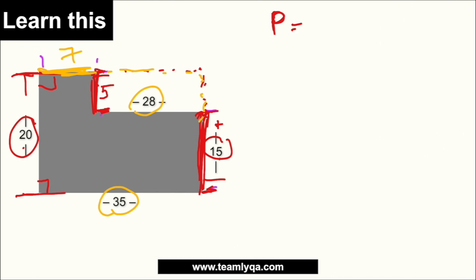Now, how do I do it? Ang ginagawa ko, ginugroop po siya together if I have to do mental math. So, for example, ang 5 at saka 15, 20, plus another 20, that is 40, plus 35, that would be 75. Tapos, itong 28 saka 7 kasi ito, is another 35. So, alam ko, the answer would be 110.